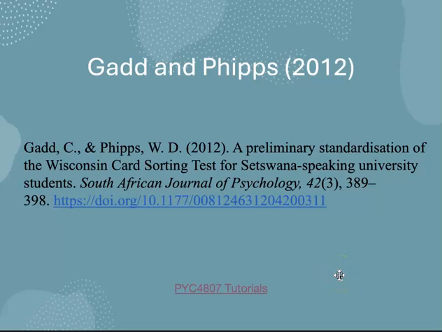I hope to guide you through the key study points in the GAD and FIPS paper. I'll be including page and paragraph numbers to help you focus your reading. You'll find this paper in e-reserves or additional resources, or simply go to my tutorial website to access all journal articles. The link is displayed in here. Here's a full reference in APA style.